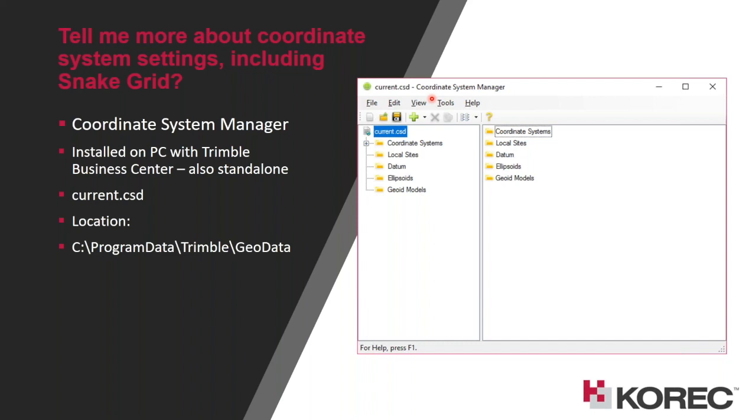But coming back to the subject of site calibrations, it is possible to save a calibration from Trimble Business Center into the coordinate system library on your PC. If you then copy that library file and rename it custom.csd, as mentioned briefly earlier, and place it into the system files folder of an Access controller, then it means you can access that calibration file as a named coordinate system entry when you're creating a new job. So again, if you're working with site calibrations, you've got the option to create a template to make this very specific, or you can go this route.